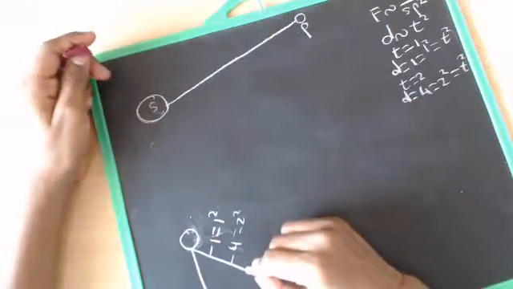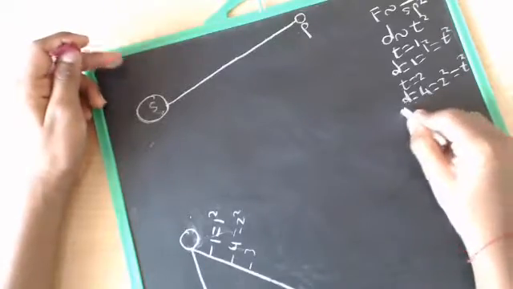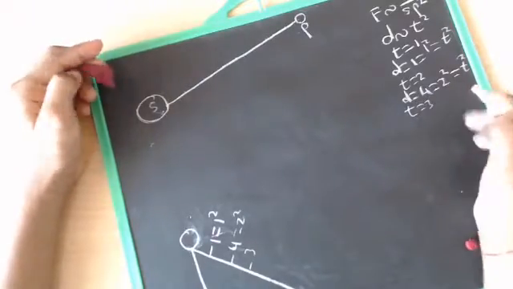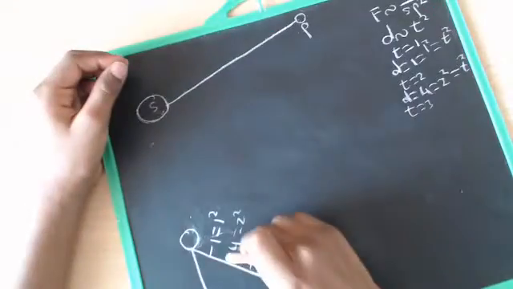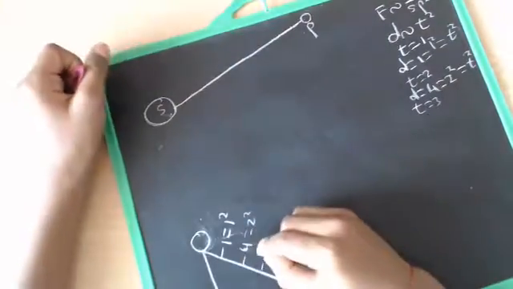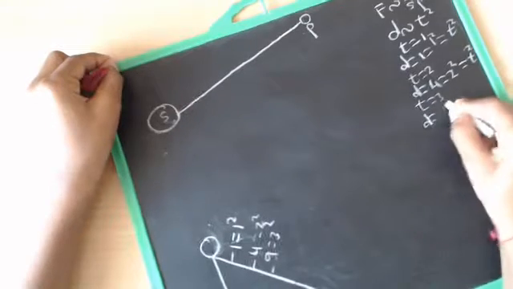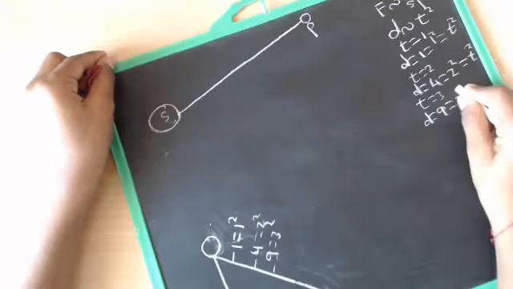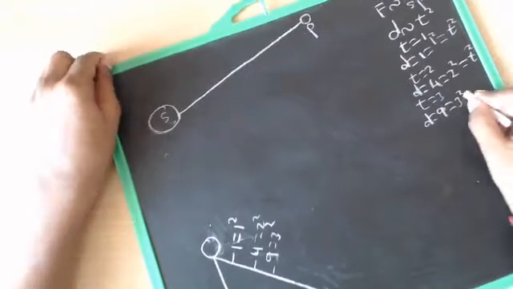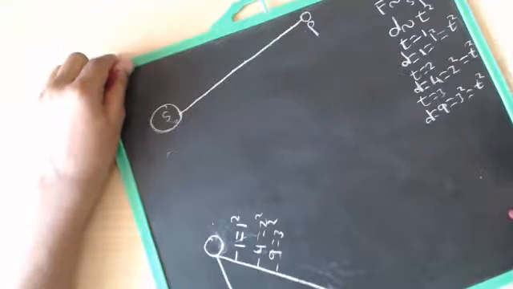And then he again let it go for 3 units of time, and time is equal to 3, and he measured the distance, and it was 9 units of distance, that was 3 raised to 2. So distance is equal to 9, which can be written as 3 raised to 2, but time is equal to 3, so I can write distance is equal to t raised to 2.